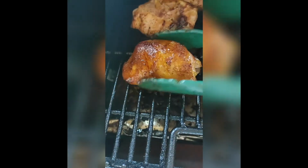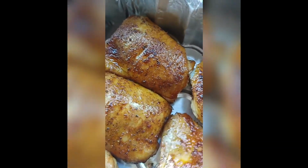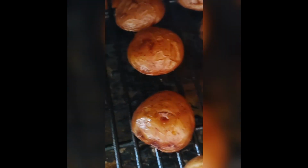And we are going to plate this up with those beautiful potatoes that are roasting on the other side. I turned the potatoes over as well, and got a nice roasting color on the outside of those potatoes on both sides. And then we're going to plate this up, a nice dish of brined grilled chicken thighs with roasted grilled potato and grilled broccoli.